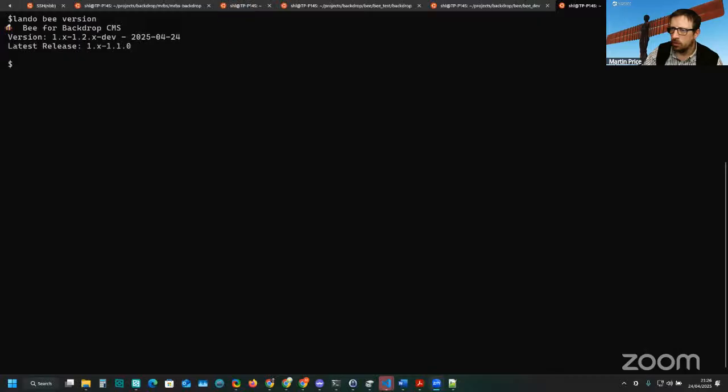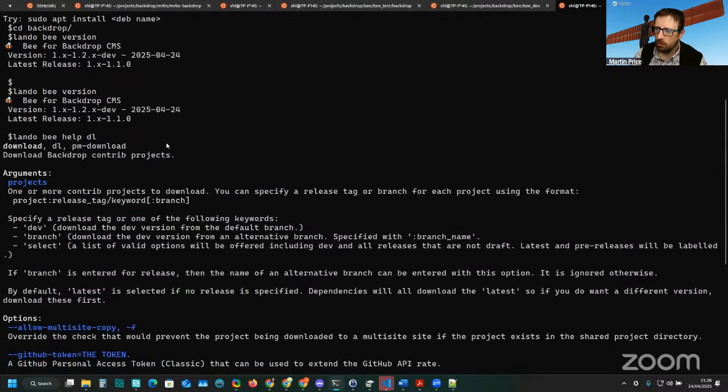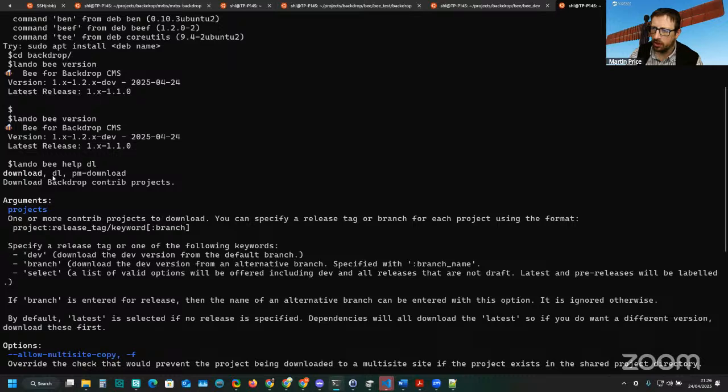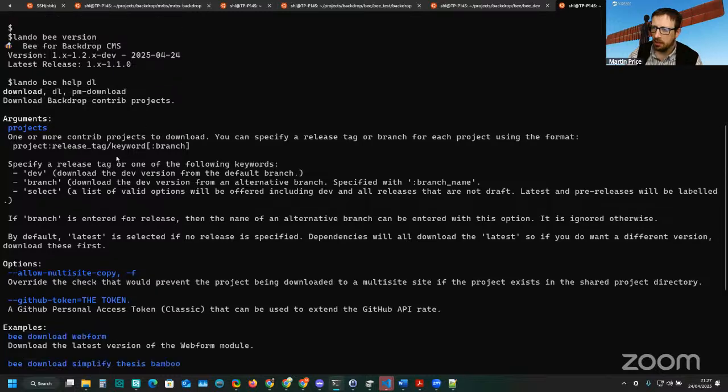And we can demonstrate that. So hopefully you can all see that. First of all, I will demonstrate what the help command looks like for this. If you didn't know, with B you can type B help and then a command to get all the help text for that particular command.